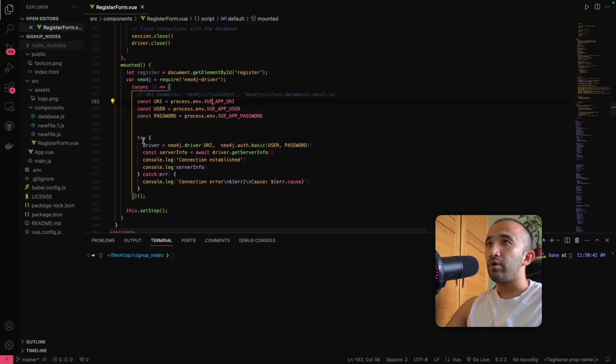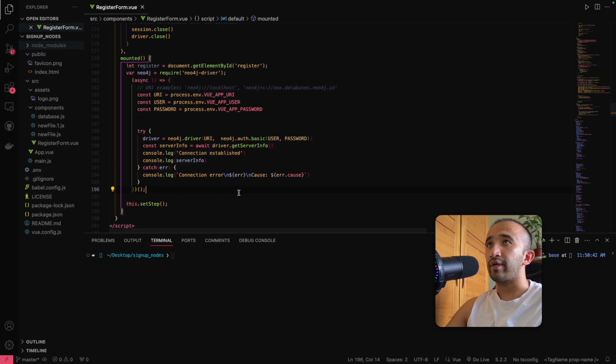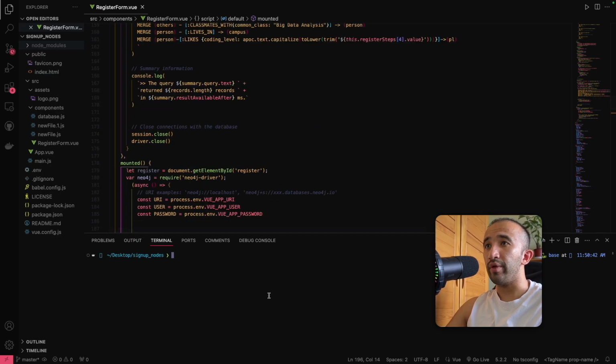And here, try and catch. Try to connect to the database, get the server information, and then console log the server information with this string, right? And if there is any error, then it just catches the error and console logs the error in my application.